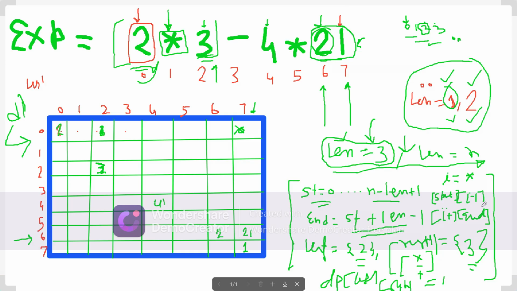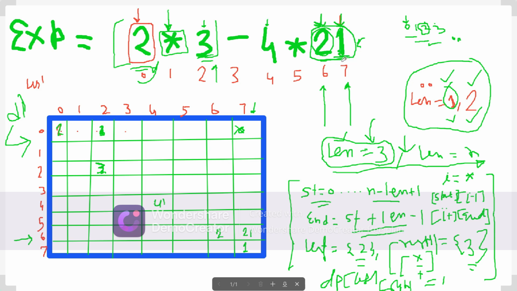Just like if we are coming at this location, at 2, we will also be checking for the 1 that is there, so that we will come to know that this might be a 2-size digit.